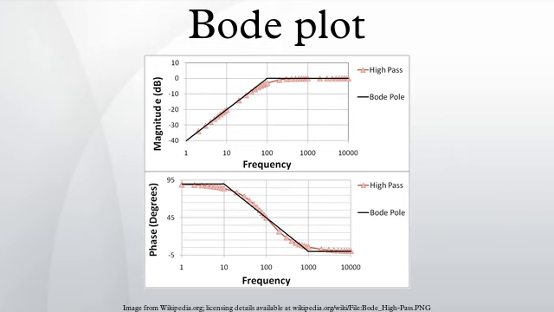The magnitude and phase Bode plots can seldom be changed independently of each other. Changing the amplitude response of the system will most likely change the phase characteristics and vice versa. For minimum phase systems, the phase and amplitude characteristics can be obtained from each other with the use of the Hilbert transform. If the transfer function is a rational function with real poles and zeros, then the Bode plot can be approximated with straight lines. These asymptotic approximations are called straight-line Bode plots or uncorrected Bode plots, and are useful because they can be drawn by hand following a few simple rules. Simple plots can even be predicted without drawing them.